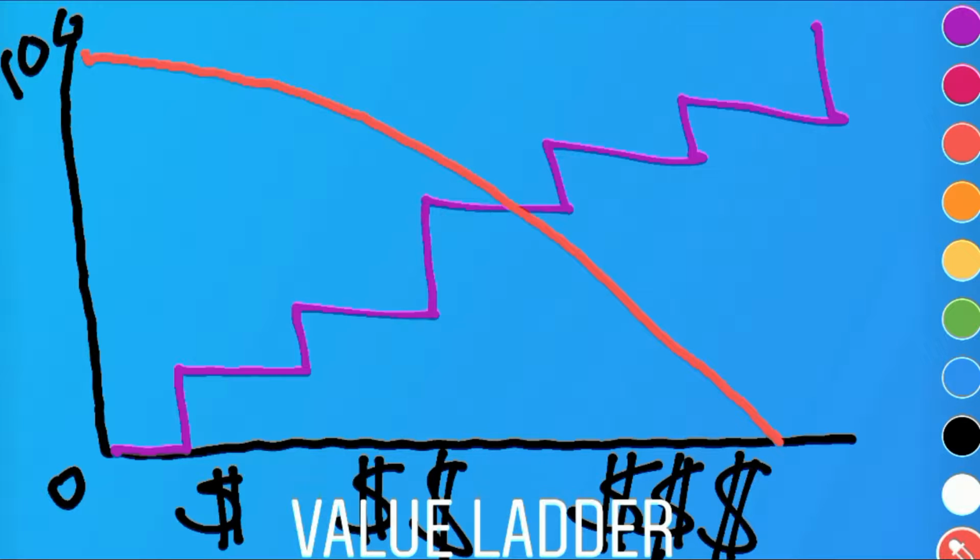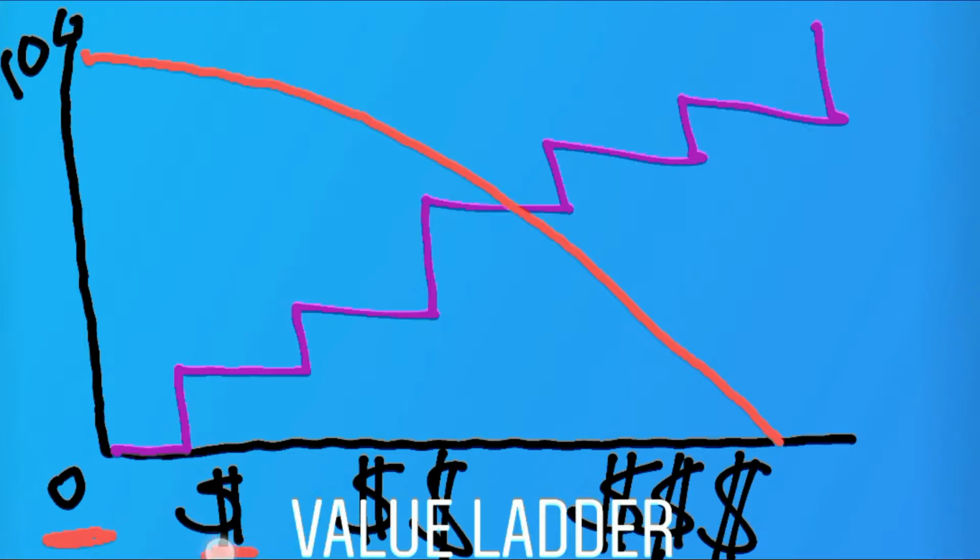Okay, so let me explain what this means. So at free, the purple line, start at the 0, at free, you have 100% of your audience that are interested in your content because everyone can afford free. At the 0 mark, your services are free. This includes like your YouTube content, your Instagram content, Twitter content. All that content is free, and 100% of your audience is interested in what you have to say there.